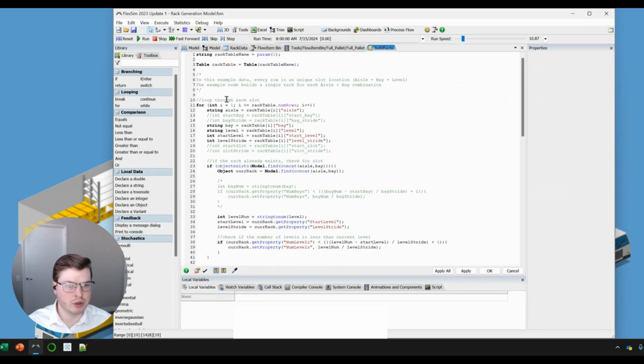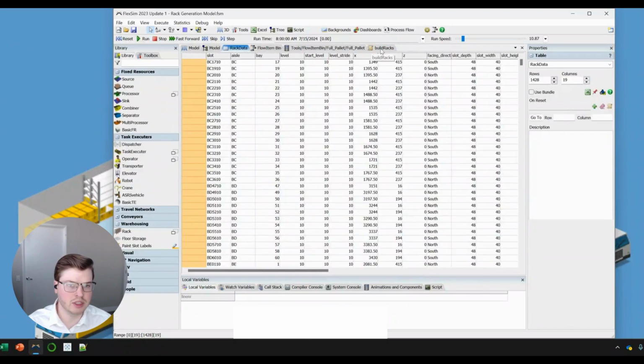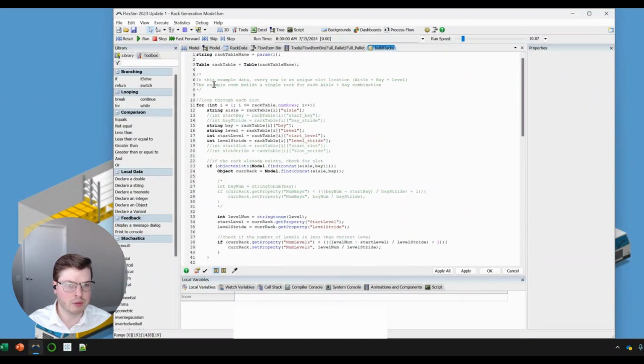In this example, every row is a unique slot location with an aisle, bay, and level designation in our rack data. In this example code, we're going to be building a single rack, a standard rack, for each aisle and bay. But we might have multiple levels to each rack location, and that'll be determined by the level designation in the data.